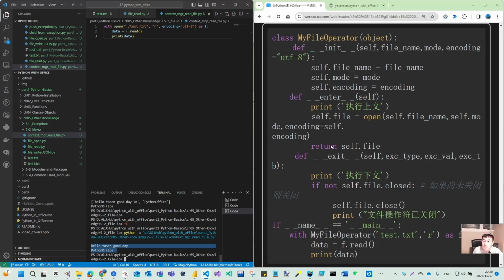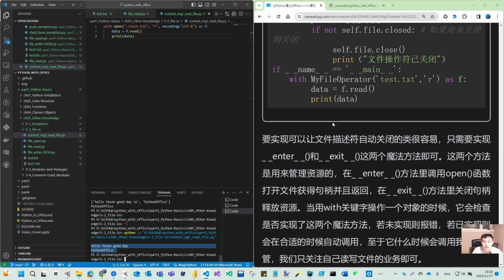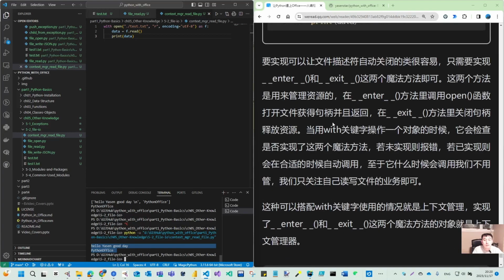Some magic methods are actually processing like a life cycle. So from here, you are trying to duplicate those processes: open, read, write, and then close a file. It looks like our life cycle processing.